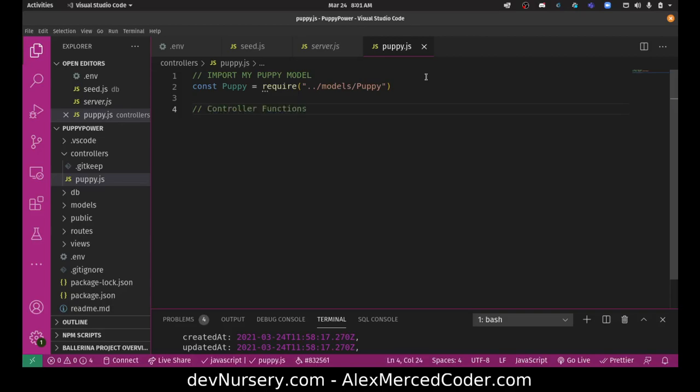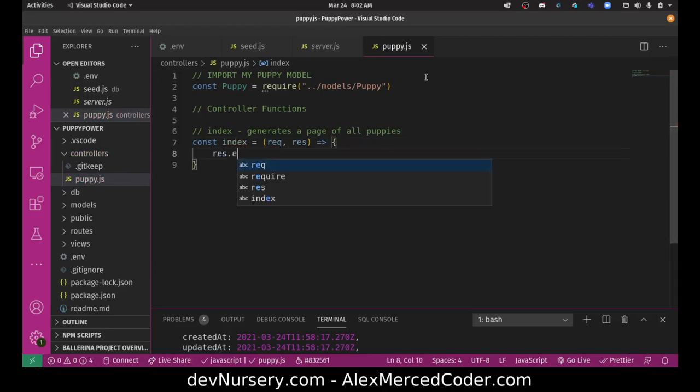And here's an easy way to make life easy. Just sketch out all your functions ahead of time. Make them empty functions. That's fine. They don't have to be doing anything yet. So here's going to be my index. And again, index is going to be the one that generates a page with all puppies. So const index equals, and just our normal Express handler function signature, which is always req, res, a function that takes in request and response. Okay, it's just an empty function right now. So right now it's just going to say res.send hello world, or actually, we'll make it say index.